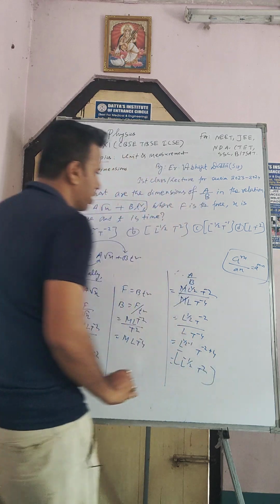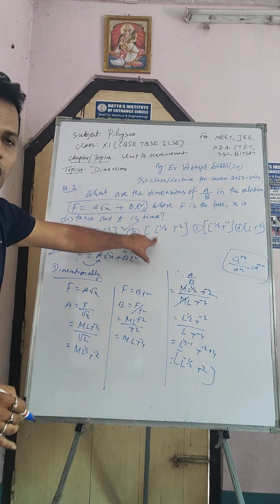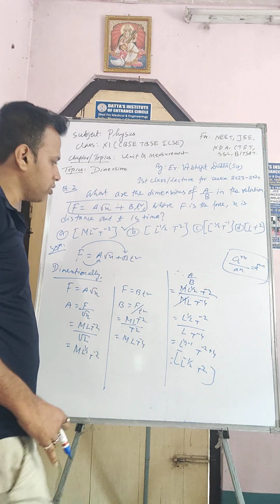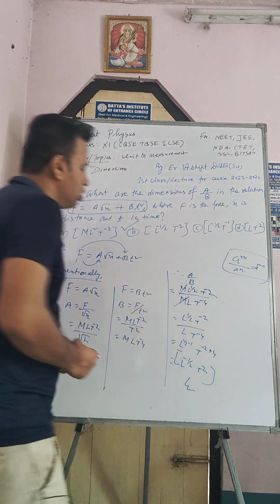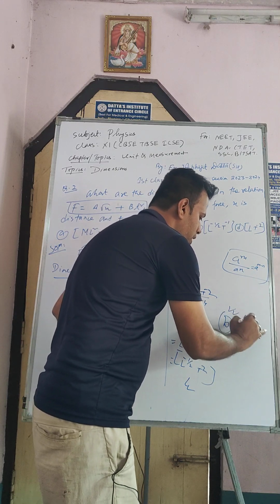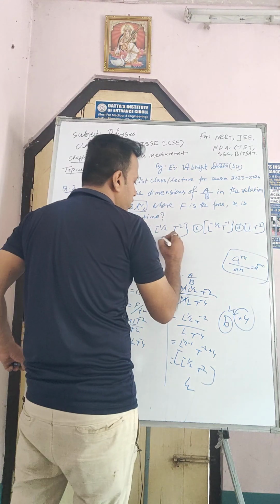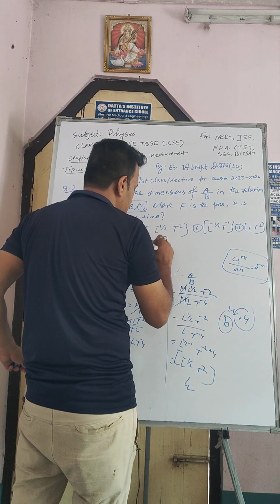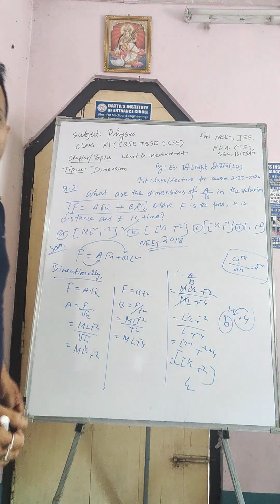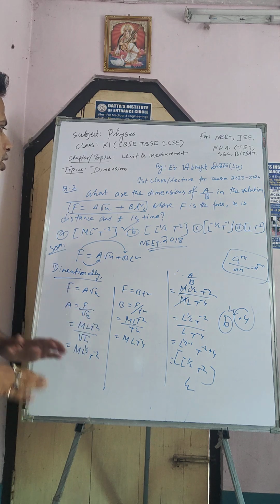So which option is correct? Option B is correct, because out of the four options, option B is matching with the desired output. So option B is the correct answer, and you got plus 4 marks in NEET. Interestingly, this question came in NEET 2018. Okay, so got my point.